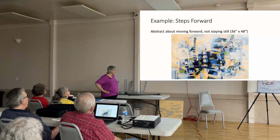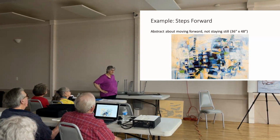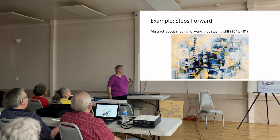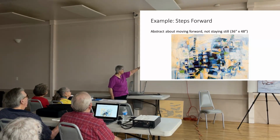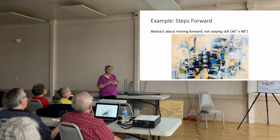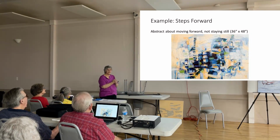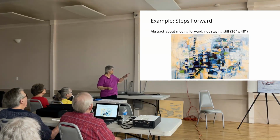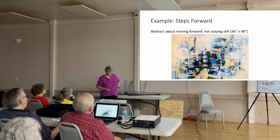And each of those squares, the ones kind of in the center, I'm stepping. And I'm kind of feeling better about it with the little ones that go straight up. You know, I'm feeling lighter. I'm still stepping forward. I'm still wanting to do something the next day and the next day and the next day. Now again, if you had walked in here without me talking to you for a few minutes, you might wonder what the heck that's all about.